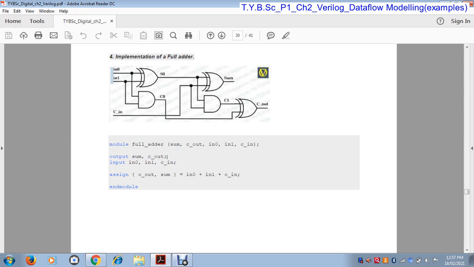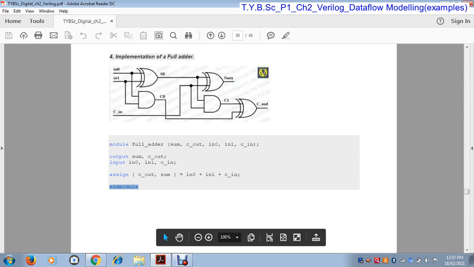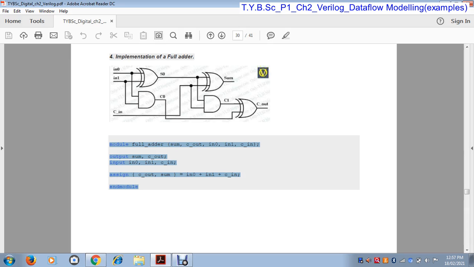Simply we add the inputs, IN0 plus IN1 plus cin. The sum of this equation is given to sum, and the carry is given to the carry output, and finally end the module. So in this way we write the data flow modeling program for a full adder.